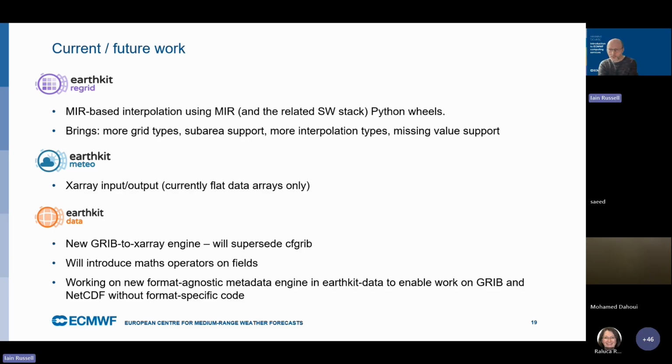So we're working on the software level with EarthKit data to get really format agnostic metadata. But I mean, you heard from Sebastian this morning. He and his team are also working with the WMO and with the CF convention people. There's a lot of data governance work in there as well to actually allow us to exchange metadata between the formats. So there's a lot of work going on there.